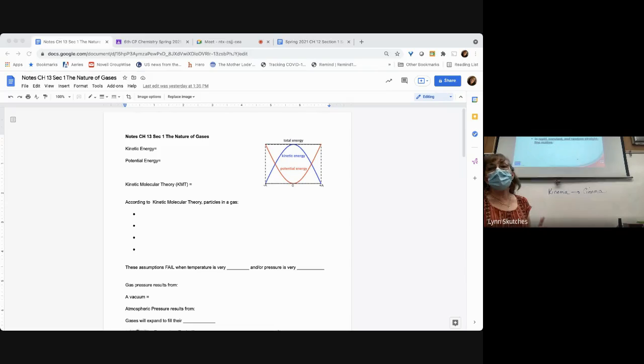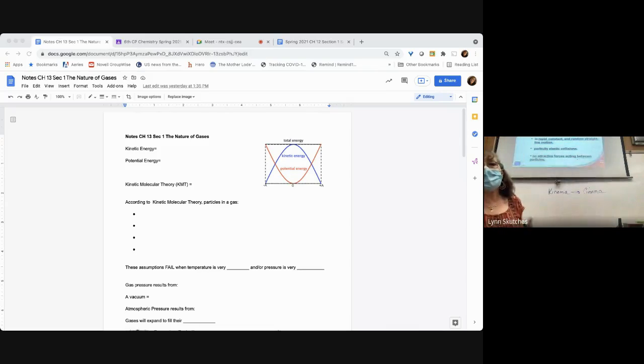They're in constant straight line motion. So that's Newton's first law, right? Everything keeps moving until it's acted upon by an outside force. Everything's moving in a straight line, not going to change until something else happens. It's called perfectly elastic collisions, which is a weird physics term. It just means when they smack into each other, they don't stick together, they bounce off, and all the energy transfers from one to the other. Now, these will stop moving because in reality, some of that energy is going to sound and to heat, but we pretend like it doesn't.